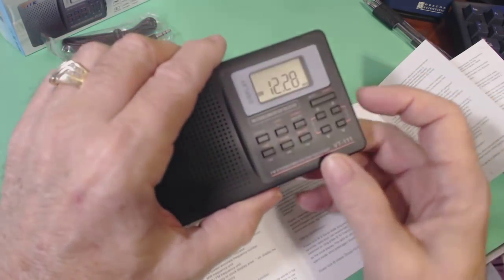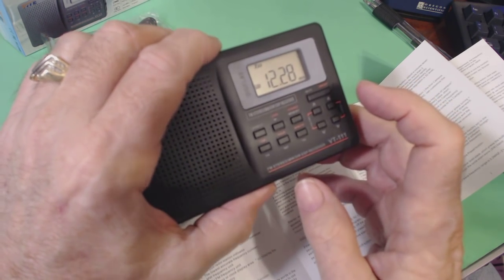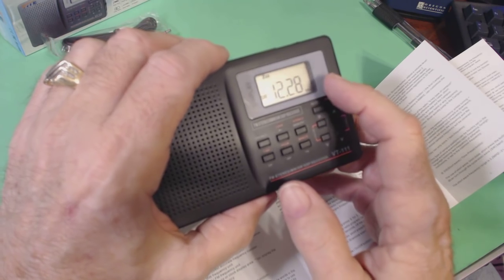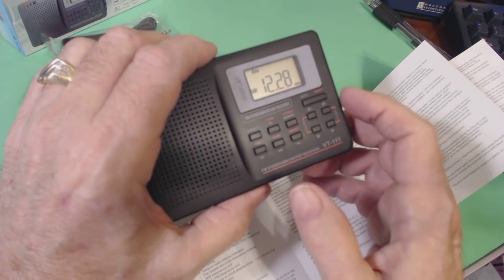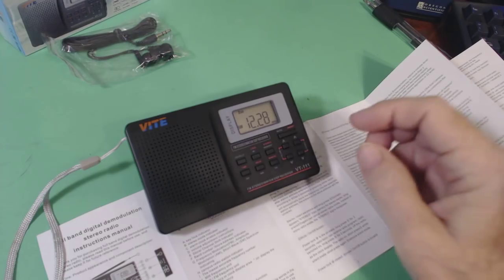Okay, now let me turn it off. Note, when you just press that button once, it goes into mute, which means the radio is on, but the audio is muted. If you long press it, then it will go off. So that's a little confusion factor.